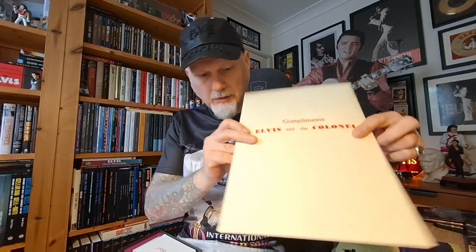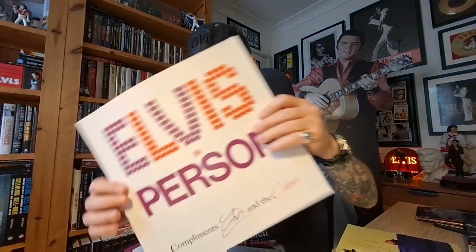It was a little bit confusing, but let's have a look at this. Really, really nicely done. Okay, so there's our lid, and what are we getting inside? Well, what we're supposed to get is a complete replica of the gift package that was given to guests on arrival. Now, I don't know if it was just for the opening night. It may well have been the opening night. I can't see them giving this away throughout that whole season in August '69.